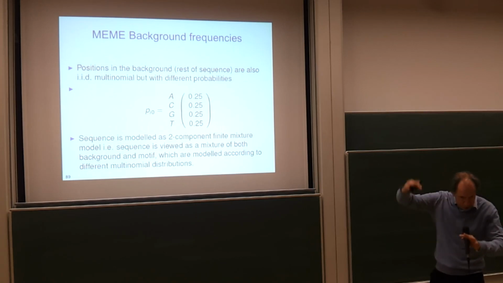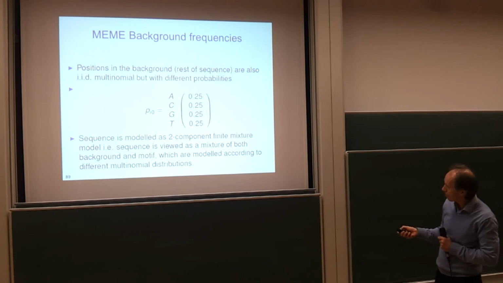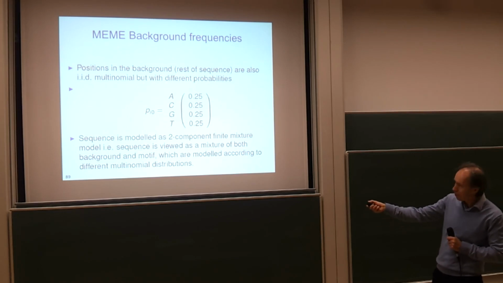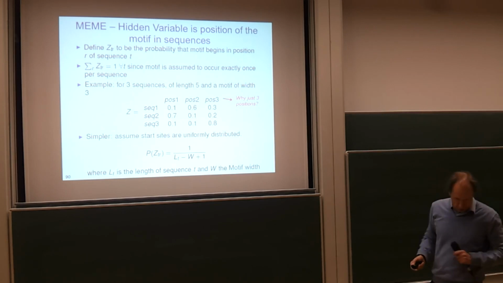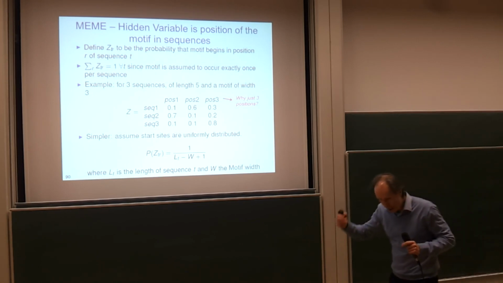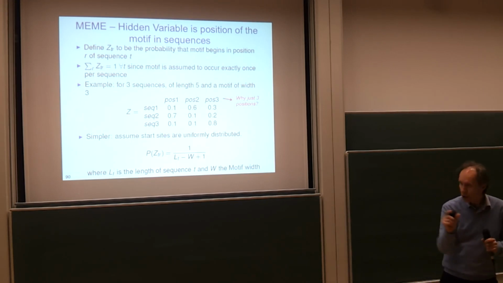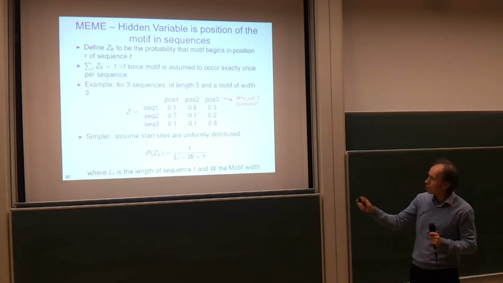So you set off the non-motif sites versus the motif sites. And that is what is said here. This is a bit mathematical description. That's a two-component finite mixture model, because you have the realization of the background versus foreground. So, how do we calculate those kinds of things? For example, if there is a certain given motif, 10 letters, in the sequence, we will describe the probability that that motif would start at a given position in that sequence.